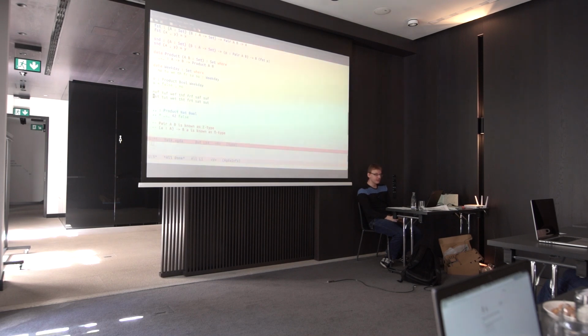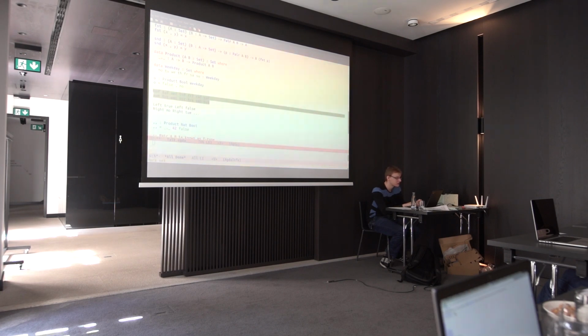However, when you have a dependent pair, this will no longer be a nice rectangle, because it might turn out that the first row has 3 elements and the second row has 4 elements. Right? When we have something like either bool weekday, the first will be left true, left false, and the second row will be right Monday, right Tuesday, and so on. So this will no longer be a rectangular array, it will be jagged. Now, if you'd like to compute the number here, it's just multiplication, so 7 times 2.